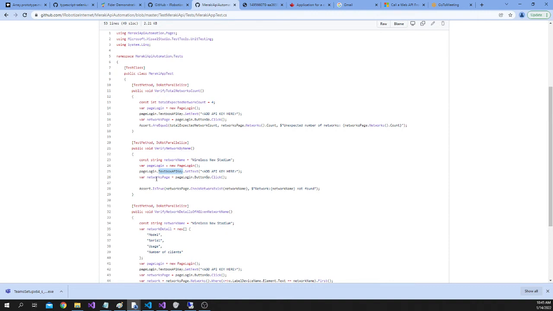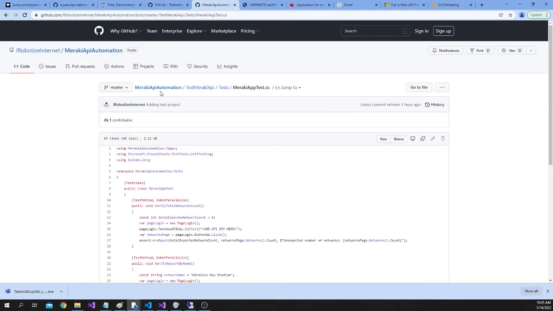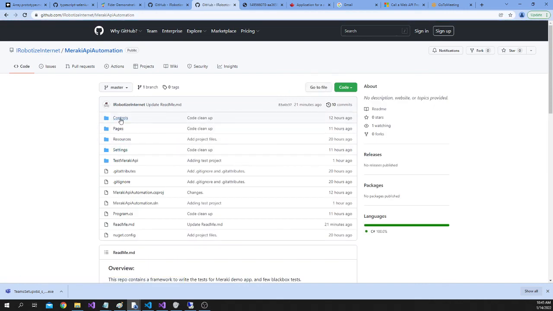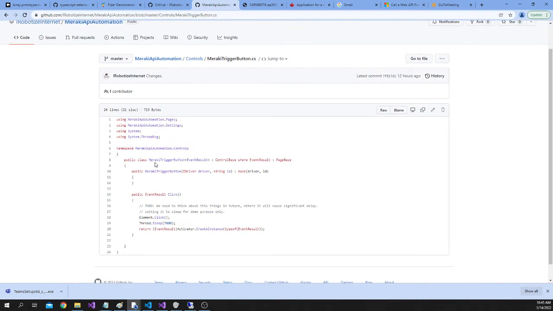It will return me a page. This is a very interesting thing to note. You see here, if I click the button go, it will return me a network page. How is that happening? Let's take a look at the controls. I have one special control called Meraki trigger button, and it's a generic control. It takes the input and a parameter and expects what to return.